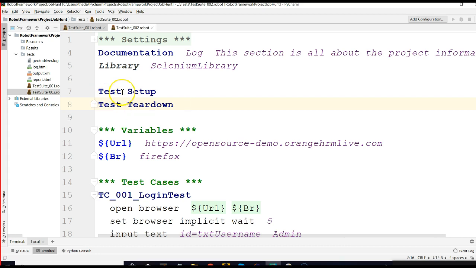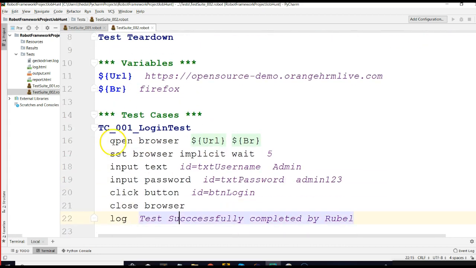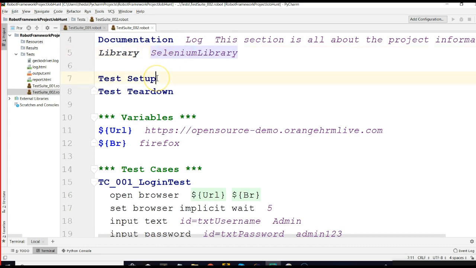When we write test setup, that means this opening browser and closing browser will happen before each test case and after each test case too.